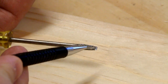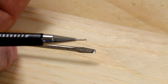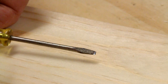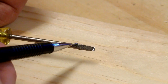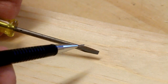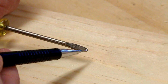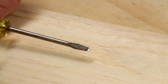And this is a very small chisel, so I think it's going to work fine. I already did a test with it. I flattened the back, put a bevel on, and it seemed to work okay. So what I'm going to do now is take it to the grinder to flatten these sides more or less. Then I'm going to take this to my polishing stones to get a mirror finish on the back, and then reapply the bevel, and then see how it works.